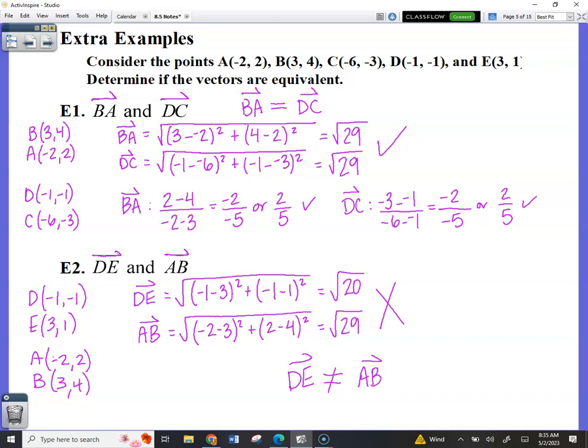You just got to remember magnitude. Just think of opening your arms, like what's the magnitude of the problem, meaning how long is it, so distance. And then direction is slope.